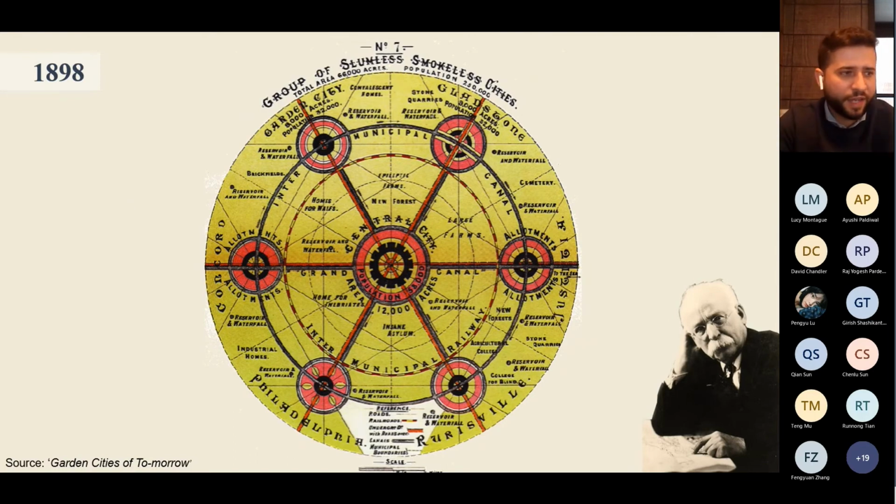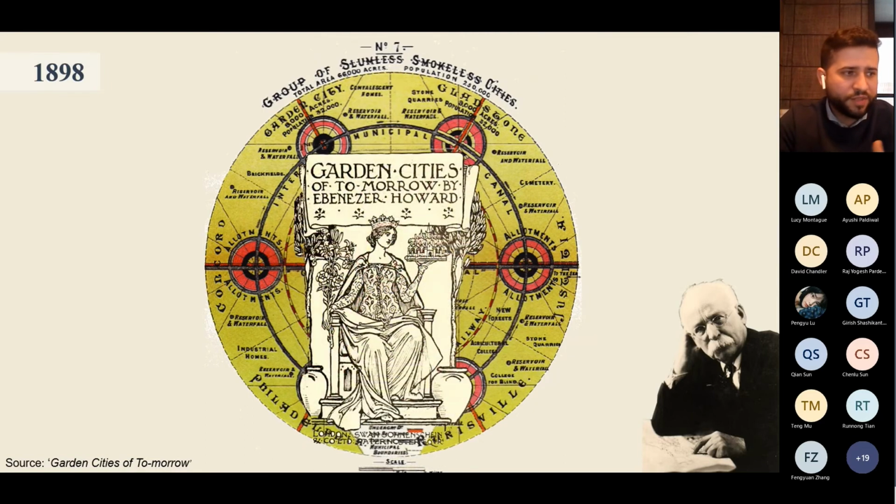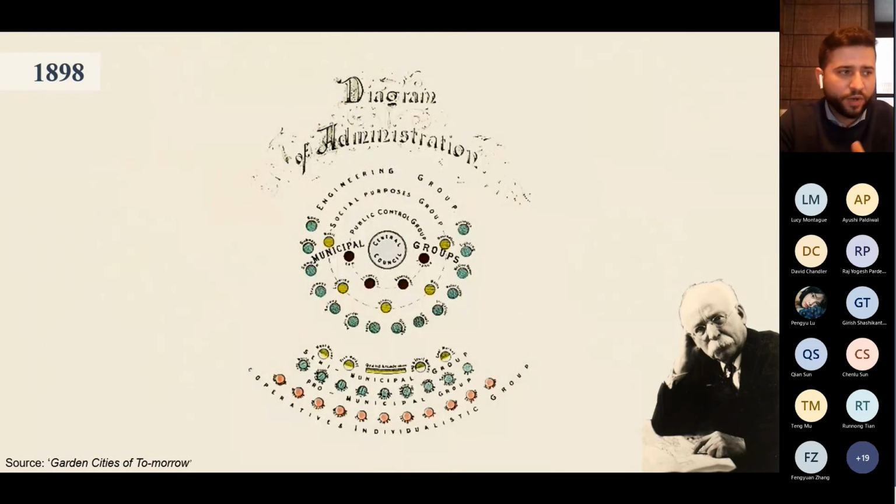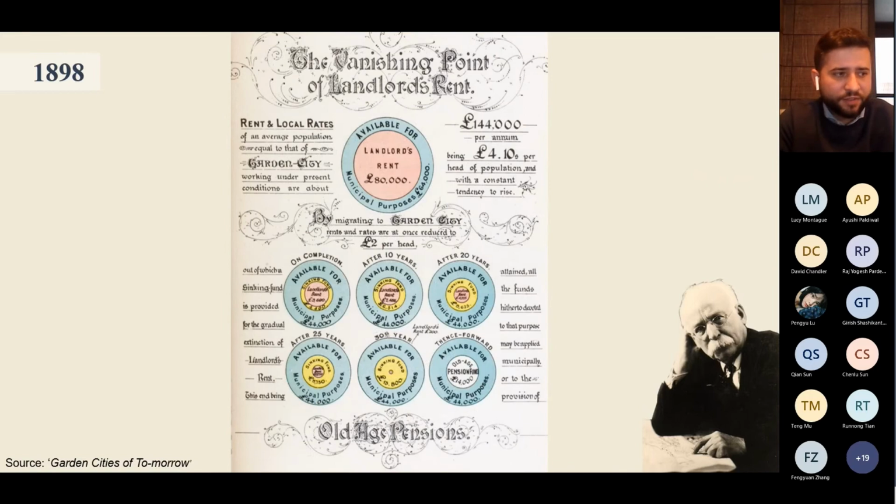Through the publication of Tomorrow: A Peaceful Path to Social Reform, which is the book written by Ebenezer Howard in 1898, Howard defined the financial system of a garden city, which should rely on a cooperative system where a company, a community, or a municipality would purchase the land and develop the garden city thanks to the revenues raised by rents charged for the use of the soil. Therefore, instead of having taxes or rates for public purposes, Howard's scheme would provide enough capital to build a tax-free garden city without any kind of public expenditure on its development.